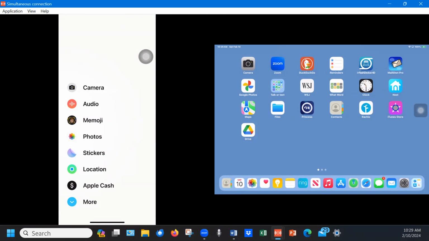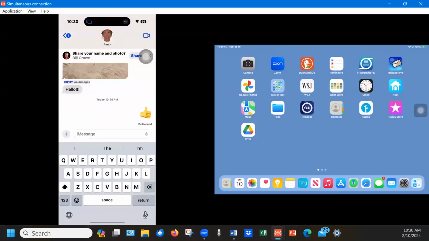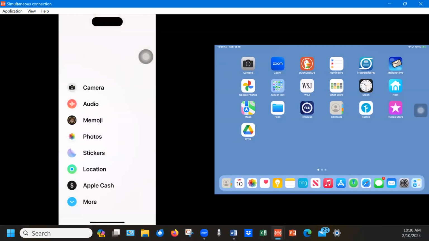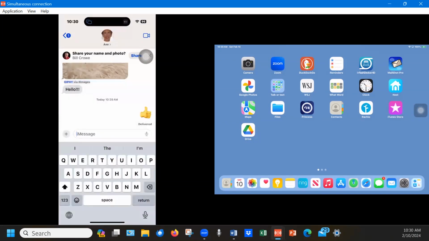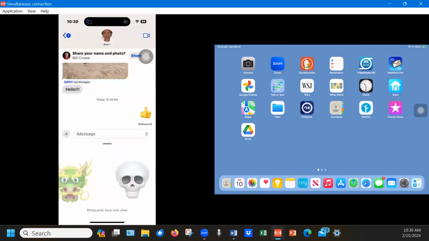If you tap that, and if you have one of the newer phones, it has this on it. So I got here by tapping the message and then the plus sign and Memoji. And it comes up and shows various figures.